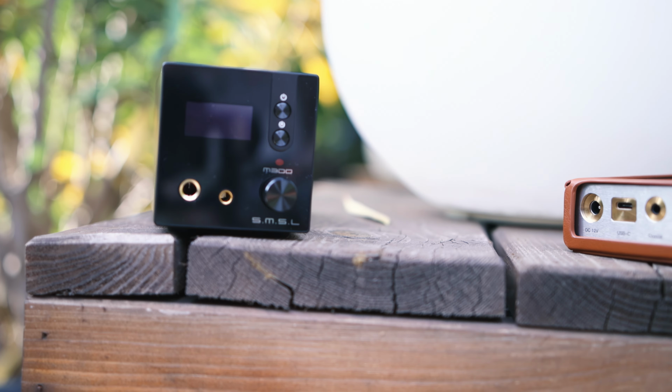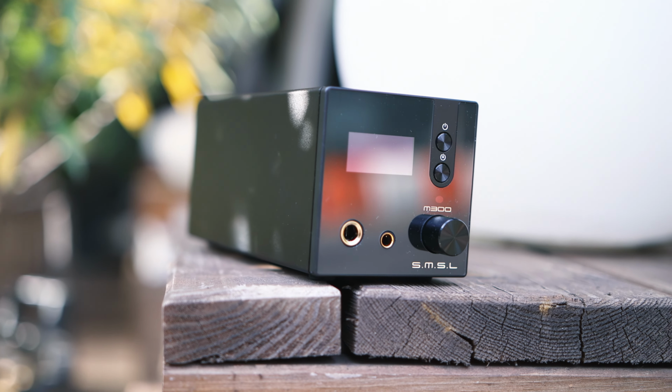Around this price point, you can purchase an entire Bluetooth receiver to drive headphones, but you can't purchase something with XLR outputs for that. The sound is generally very similar for both the headphone output and the line out. And I think that the sound is the SMSL house sound, which is very neutral, very linear.